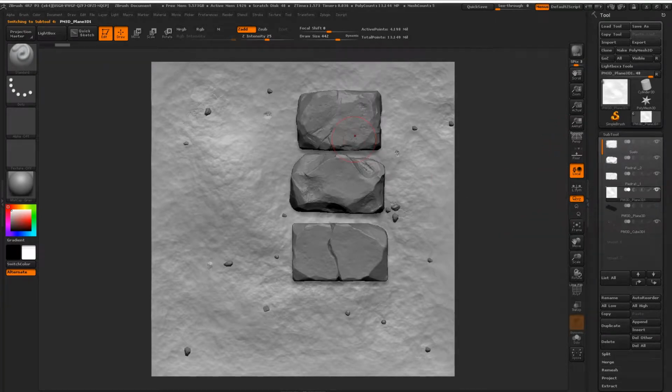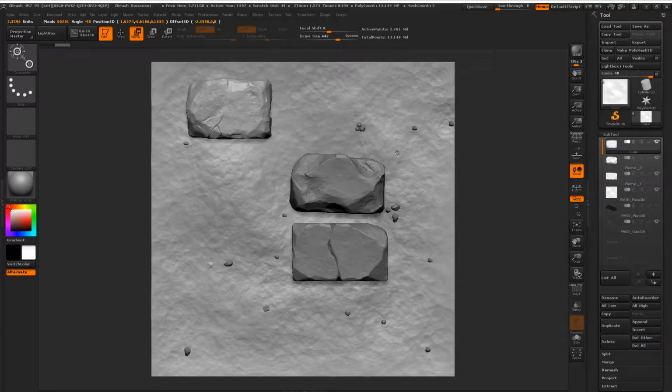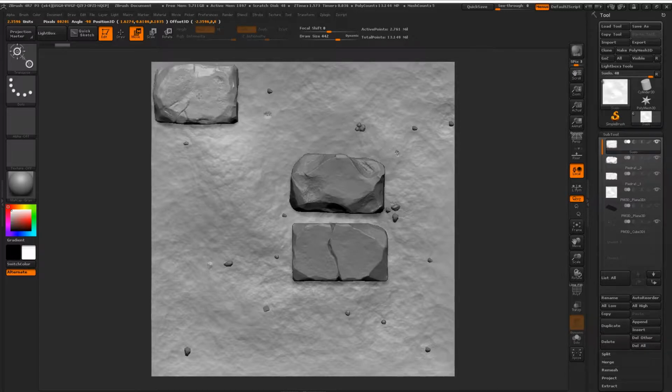Okay, so we have everything. We have our floor with the stones and we have our three tiles. Now we can start to place everything with a transpose master. The most important thing to know is if the square we're using as the floor is the limit of our texture, meaning that if something is protruding on one side, we need this to be repeated on the other side so everything fits. In my case, I'm going to try so that it only sticks out on the sides, as on the top and bottom is much more tedious work.